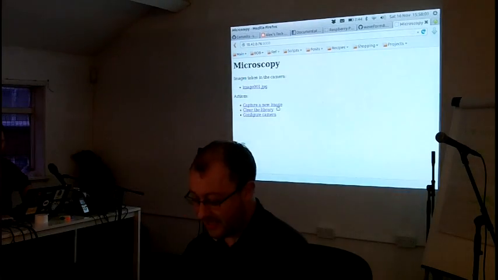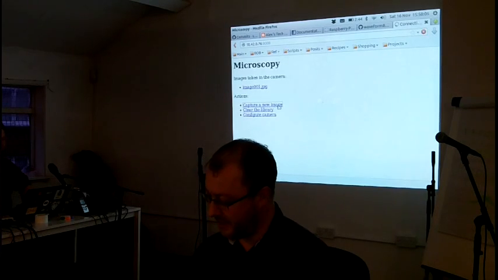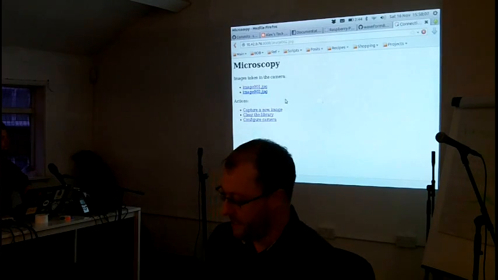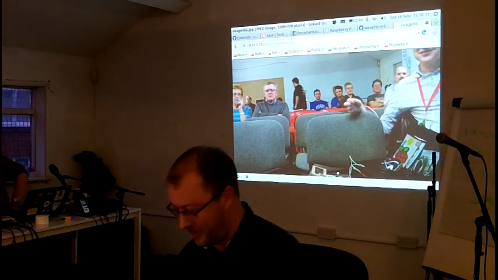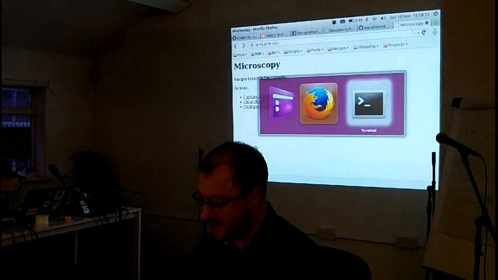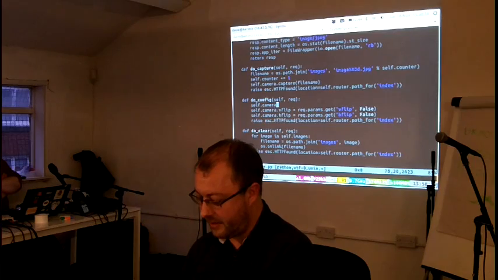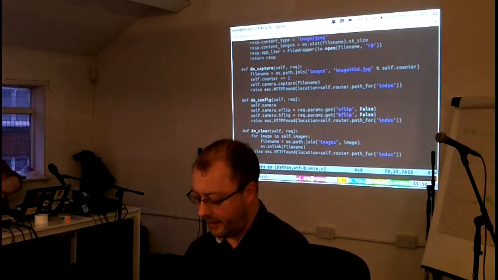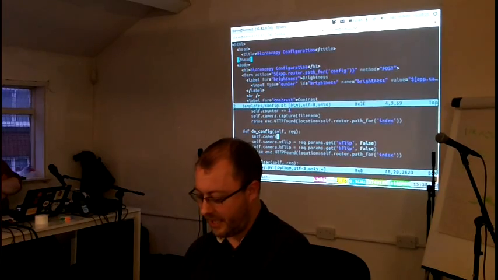Correct, good. So now we can capture an image. And a very brilliant image one. Let's see if we can get image 2 up there. Yeah, we've got image 2. There we go, right. Wonderful stuff. Now, can we do some of those other bits that we had there? We had a whole bunch of other little things in there, didn't we? Brightness, saturation, contrast. Okay, see if we can add those in.